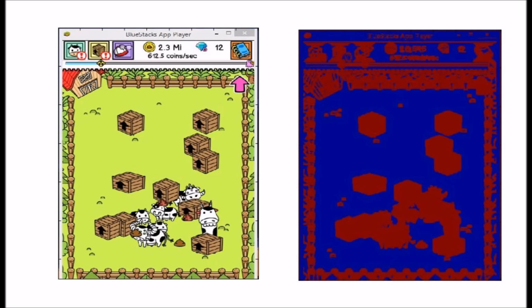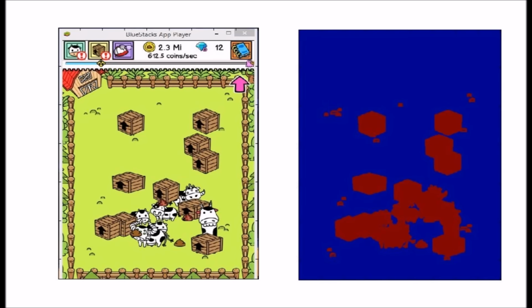Now we can see the boxes, they really stand out, but there's a bunch of other stuff that also stands out. So first we want to do a little bit of processing. Let's start by getting rid of the farm, the fencing, all of that extra stuff. That leaves us with a bunch of small blobs and big blobs, but we don't really care about those small blobs. There's no cow that's that small, so we can get rid of anything that's not at least a certain size.